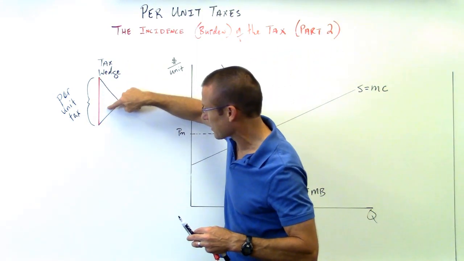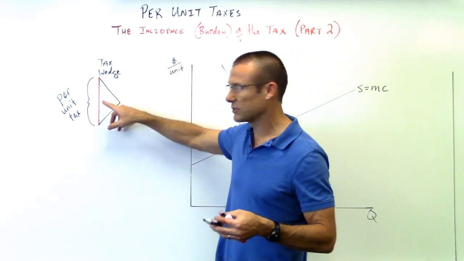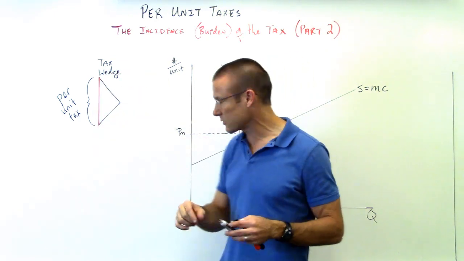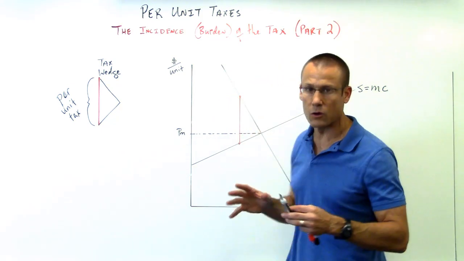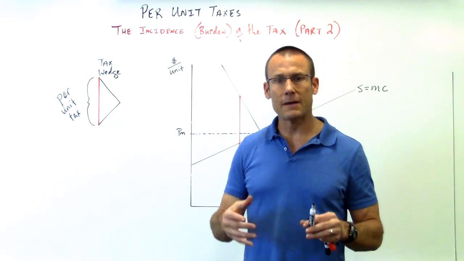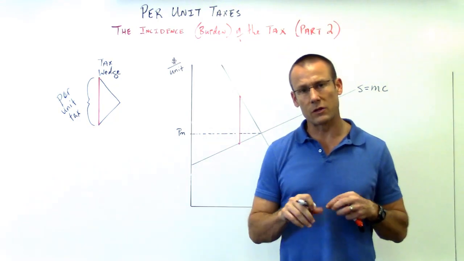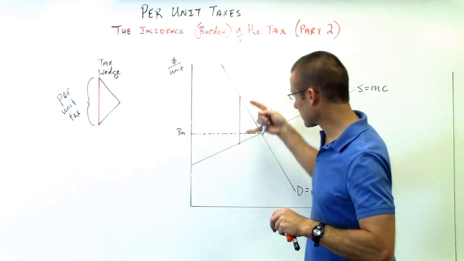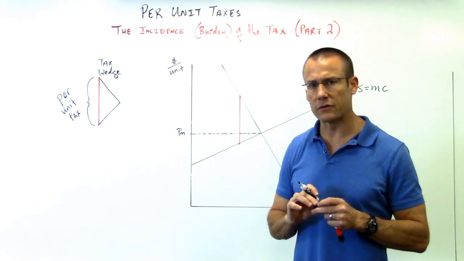As far as this area right here, I like to say it's soft clay. In fact, it's nice just to see that it's kind of hollow right there. What I want you to understand is this vertical part of the tax wedge is always going to find its way snugly in between those two. If it's anywhere not there, the price will continue to flex until it finds its way there and QS equals QD. And we've got a good video showing you how that works if you're confused by that. It's always going to find its way in there, and we're going to touch on that concept a little bit in this video.